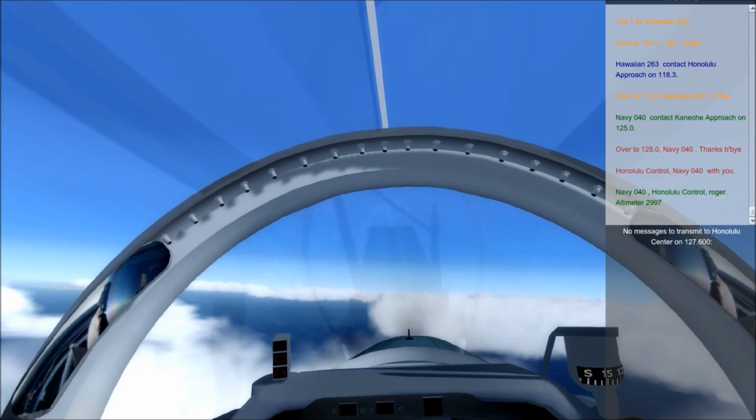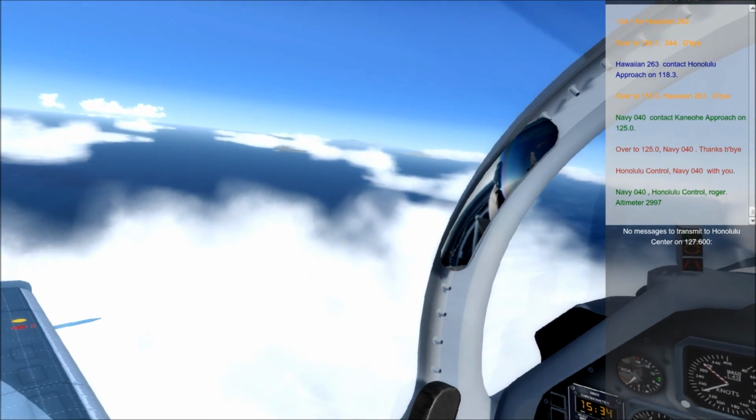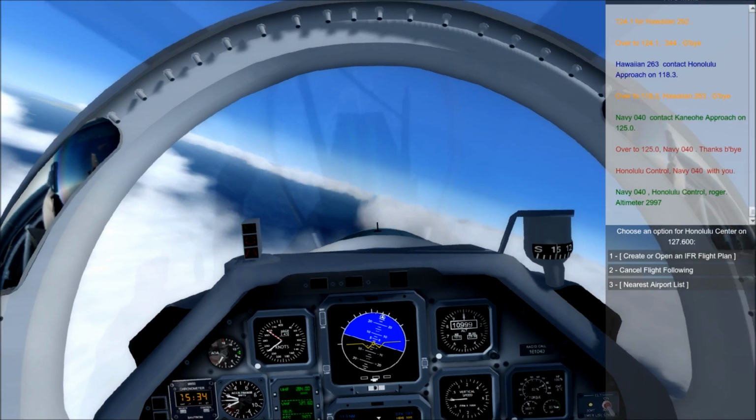Honolulu Center, Navy 040 with you. Honolulu Control, roger. Altimeter 2997.